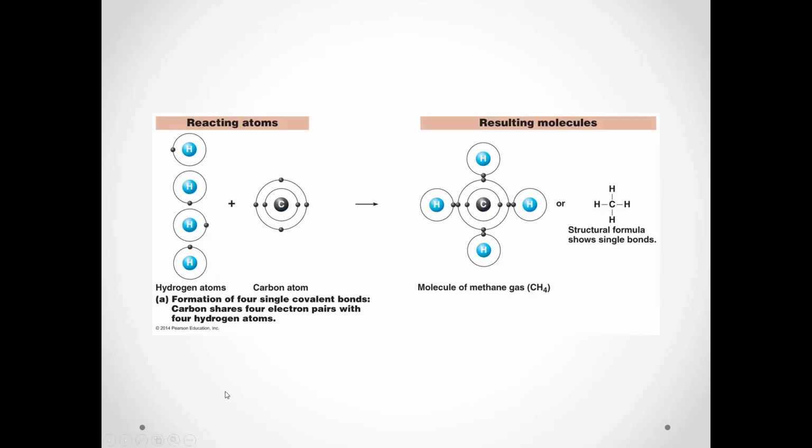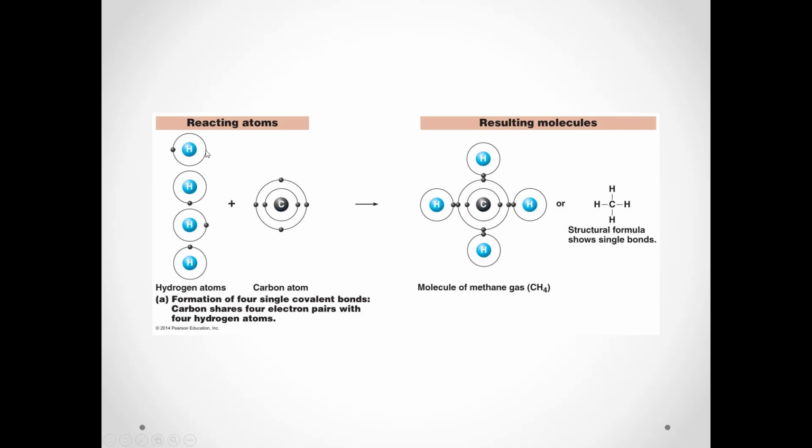So here's carbon, and it's going to bond with hydrogen. So this carbon atom, if you notice, has 4 valence electrons, 4 electrons on the outside. And remember, we said we want 8 to be happy on the outside. So this carbon atom wants 4 more electrons. Well, hydrogen, because it's the simplest and it only has one electron, notice that the very innermost level has 2 electrons. Well, he would like another electron. If he donated his electron to carbon, then he would have none. So he wouldn't be happy.